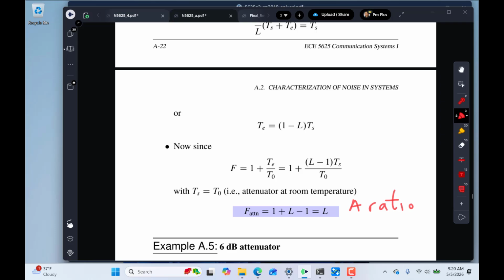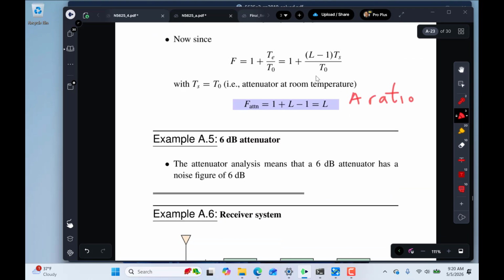If it was a 10 dB attenuator, it would be a 10 dB noise figure, because 10 log base 10 of both sides of that equation would get you in dB units, right? So what this is telling you is that an attenuator is bad, bad, bad for your receiver. It drops the signal down into the noise fast because it's attenuating it to the noise floor. So a 6 dB attenuator gives you a noise figure of 6 dB.